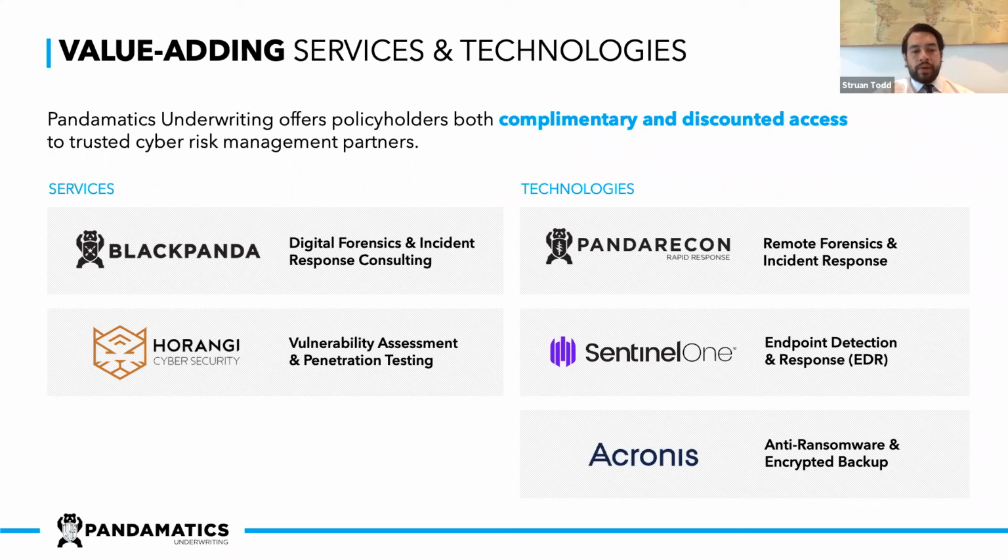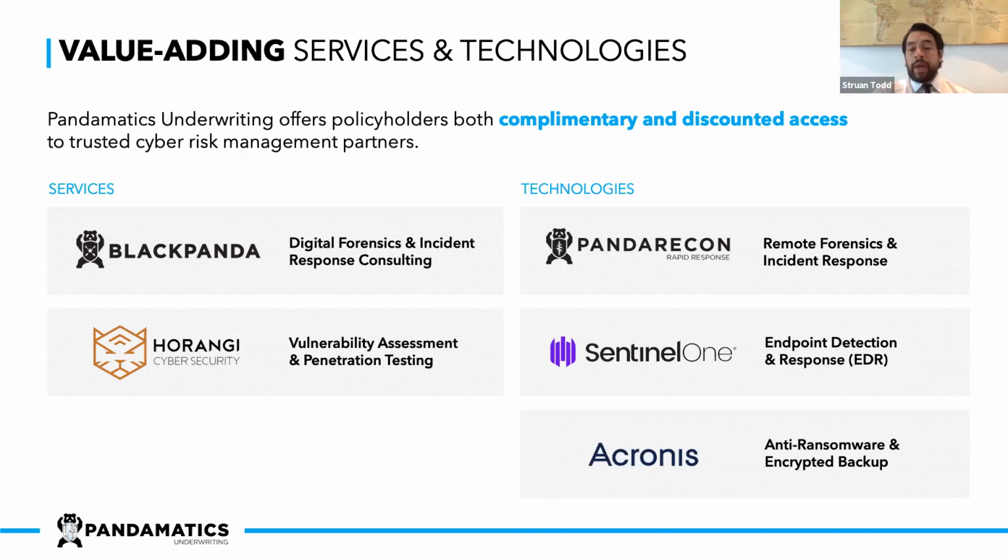Given our close strategic partnership with Blackpanda, as you can obviously see from our common logos, we have a strict partnership that gives certain benefits to our clients. If a policyholder of Pandamatics underwriting needs any assistance, Black Panda automatically provides a care package to give guidance on what should be done, some basic tips, and also provides access to a tool called Panda Recon. This tool enables fast and swift rapid response in the event of a breach from any destination.